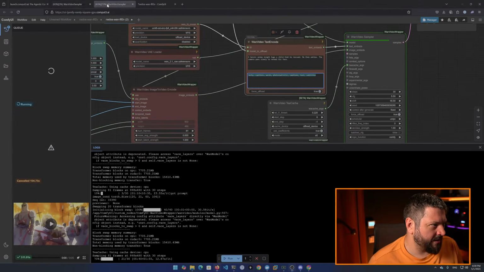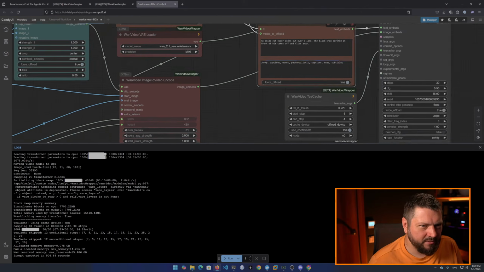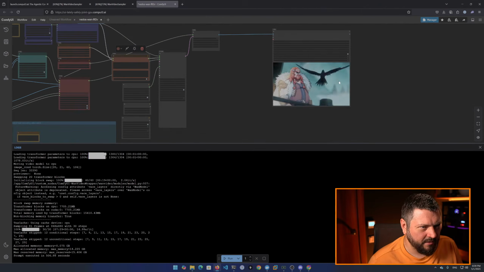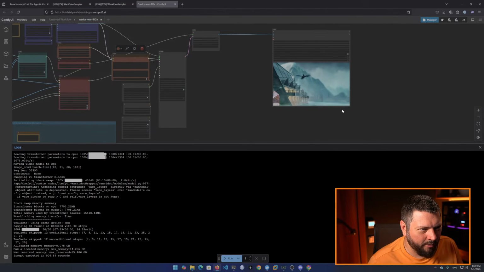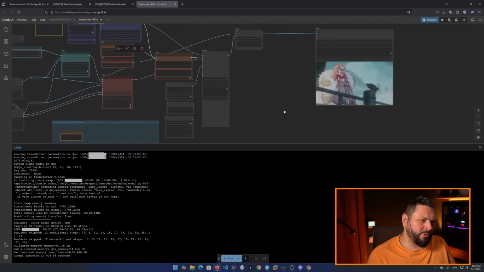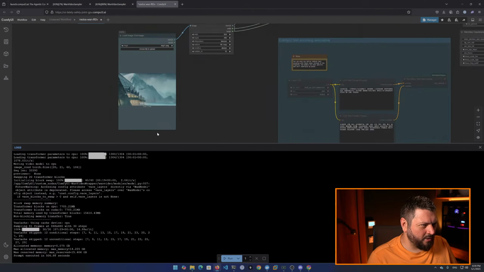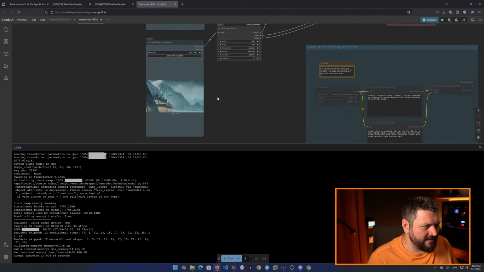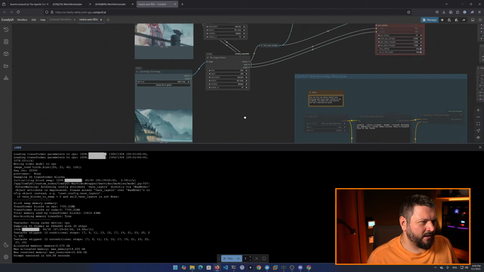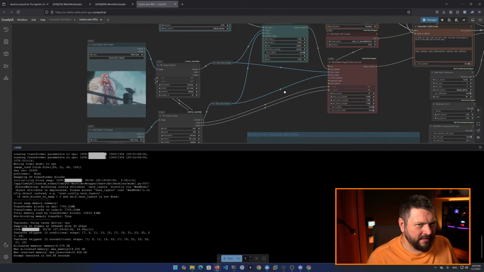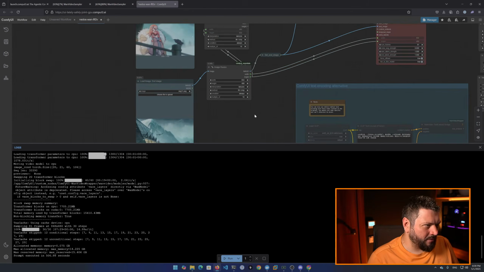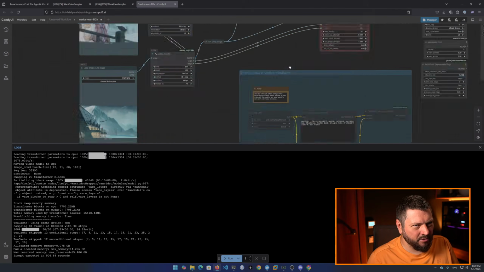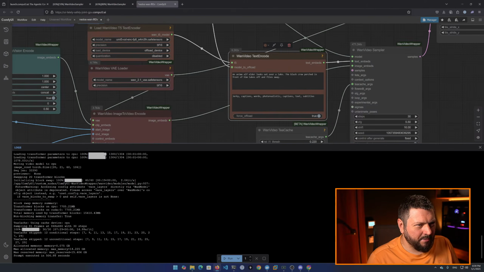All right, so this one's running. This one should be done here in a second. Or this one's done. Let's see what's up. Oh yeah, look at that crow. All right, that wasn't as smooth as I had hoped. This isn't even in view. So we should describe the movement a little bit better here. We should say the crow takes off and then the camera follows the crow. So I think that would be a better one.